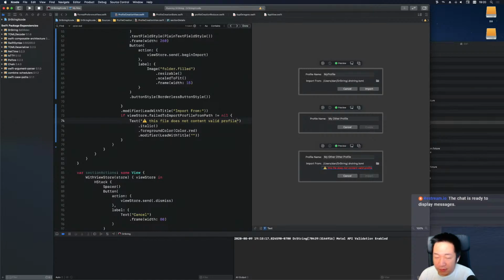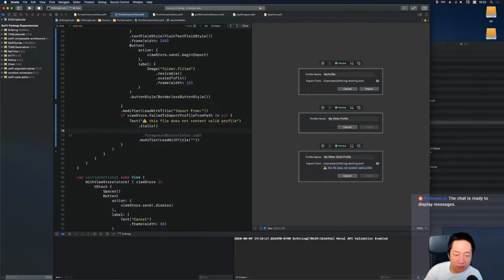What don't I like about this? I don't know why. It's fine. What if it's secondary? Yeah, that looks best, right? This looks better.